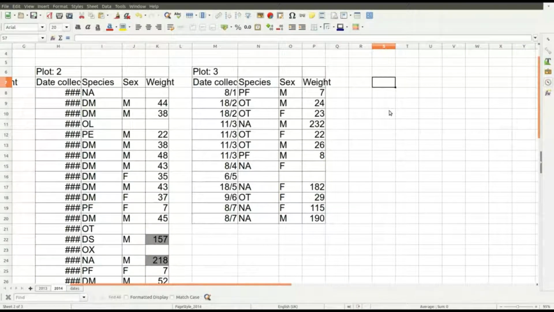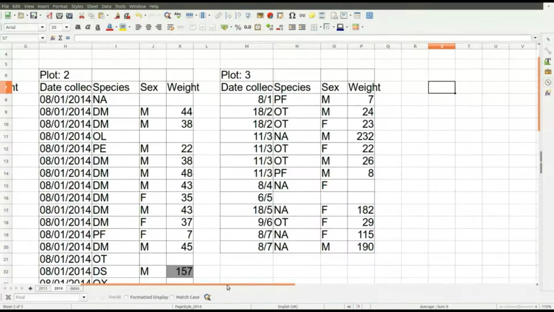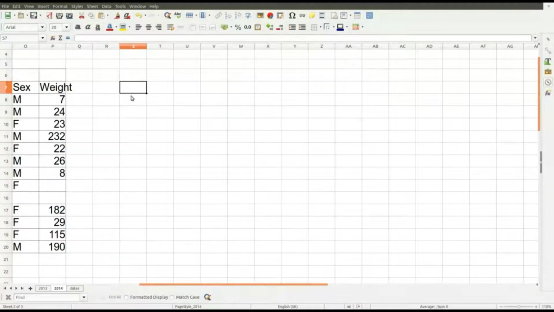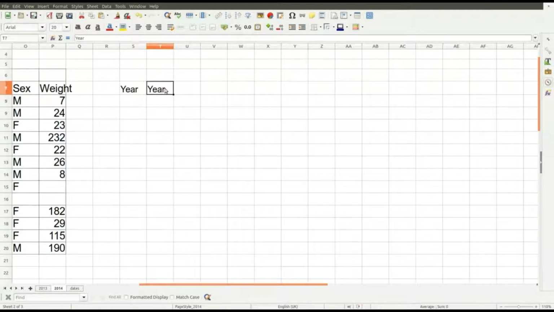For instance, let's say that I will make this bigger. Today is 6th of December of 2021. So one column could be year, the other column could be month, and the other column could be day.